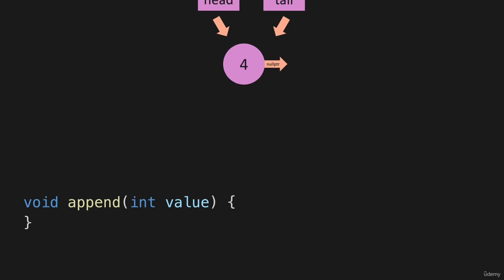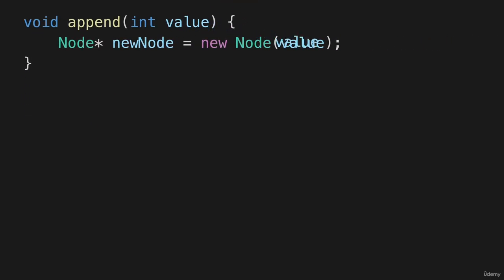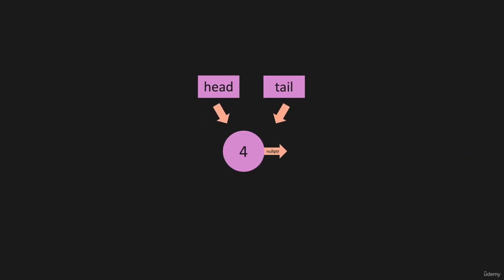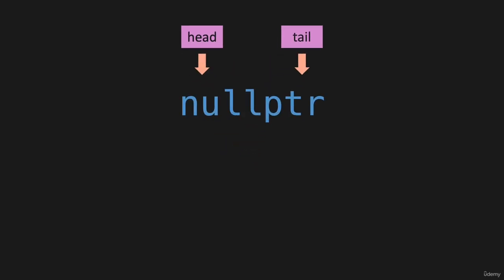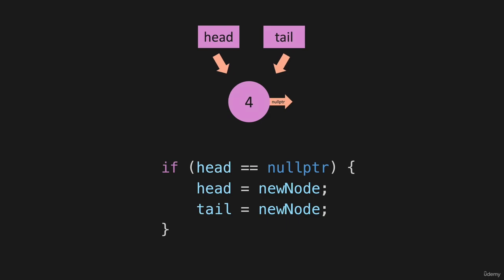So now let's get into the code. We'll say append, we'll pass it a value, we'll use this value to create a node like this. So now let's code for when we have an empty linked list. This is where we have head and tail point to the new node. So the first thing we have to do is test to see, is the linked list empty? So we'll say if head equals nullptr, then we'll have head and tail be set equal to new node like this. With the animations, it makes it easy to understand what every line of code does. So this is our code for if we have an empty linked list.